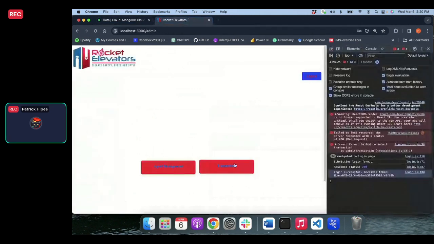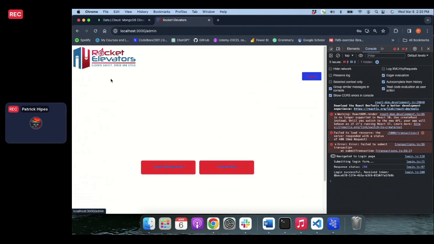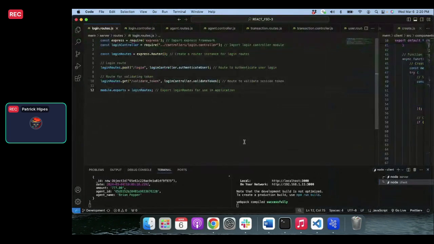So we've got that function working as well. Clicking around, showing everything's still working. Navigated to the login page.